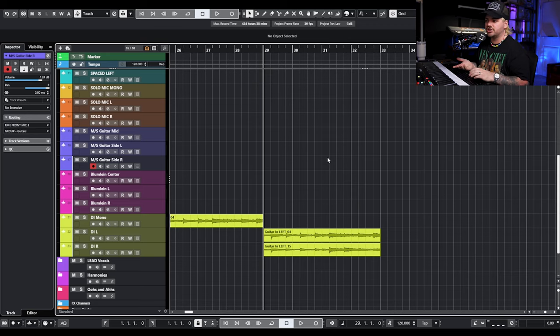You can also do something similar to what we did with the solo tracking, where you track it twice and pan it out. I don't love the tone of this, but I'll let you hear it.